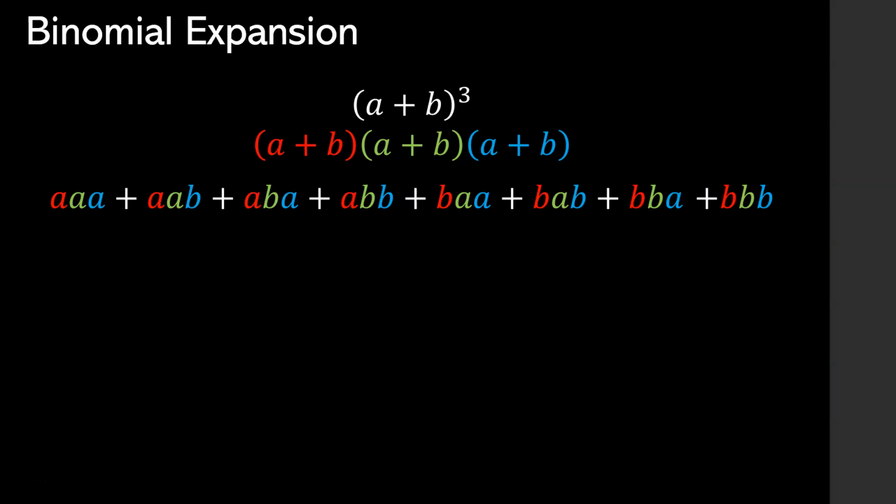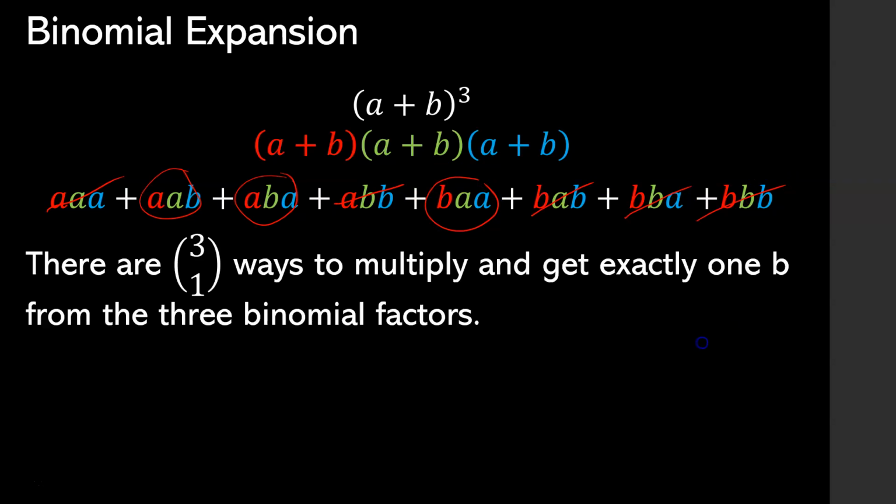Okay. So how many ways are there to choose exactly 1 B? Well, that AAA doesn't have exactly 1 B. Oh, this one does. This one has exactly 1 B. That's got too many. That's got 1 B. That's got 2 B's. That's got 2 B's. That's got 3 B's. Okay, so there are 3 ways. How do we do that? Out of the 3 spots, we wanted exactly 1 to be a B. So 3 choosing 1, we already did that, was 3.